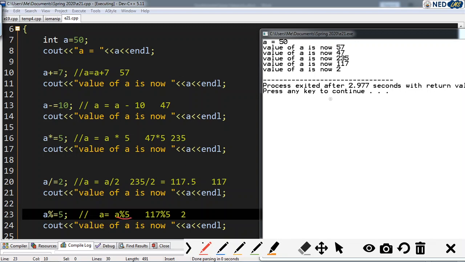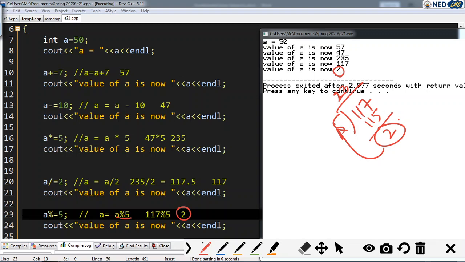If we divide a, 117, and divide by 5, 5 into 23 is 115, so the remainder is 2, and that is actually even less than 5, so this is the remainder, and that's what we are seeing over here. So these are the composite assignment operators.